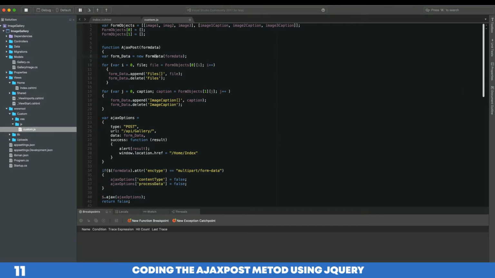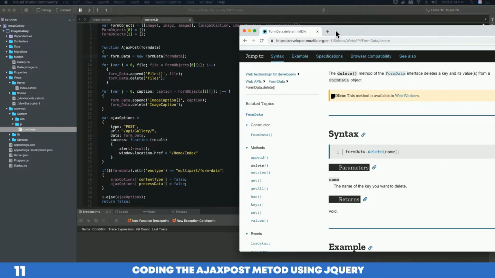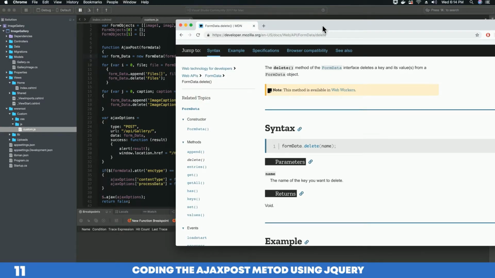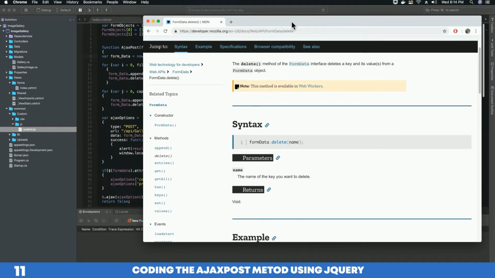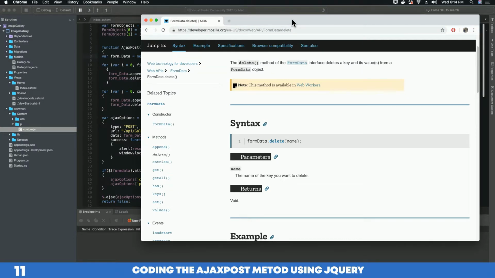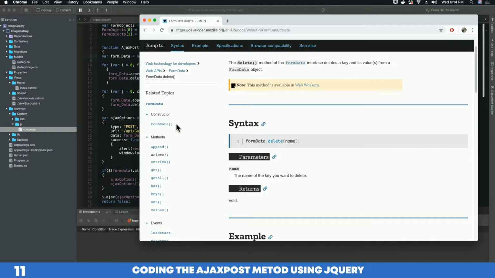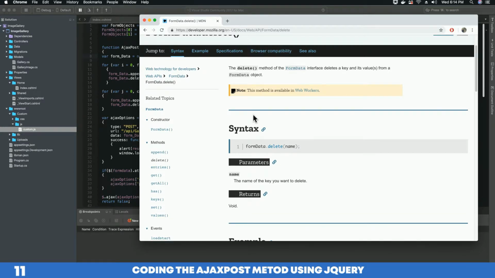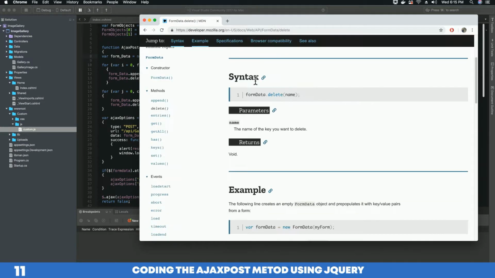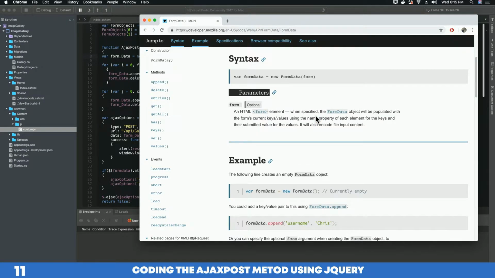So we basically are creating a new object of type form data. If you don't know how to create objects or what is object-oriented programming, you should take up the basic course of JavaScript object-oriented programming. But for now, just understand that's the way we create a new object in JavaScript. Now look at this. The form data object, you can find a bunch of information on MDN web docs. When you want to create a new form data object, that's what we're going to do.